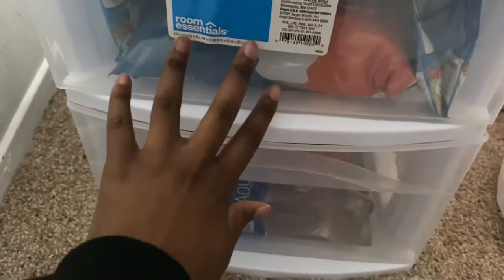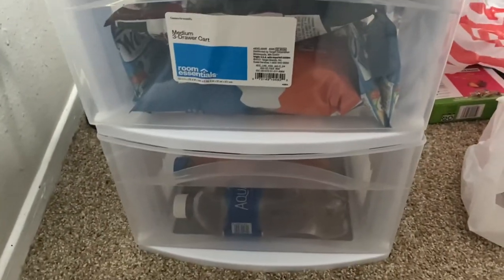So yeah, this is how it's looking. Got all my snacks in here. I could actually put more snacks, I could probably just fill this up with chips. I was going for all my sweets, then my chips, and then drinks, but I decided to put chips and candy because I could fit more. They're actually a deep drawer, so I can't put more in there.